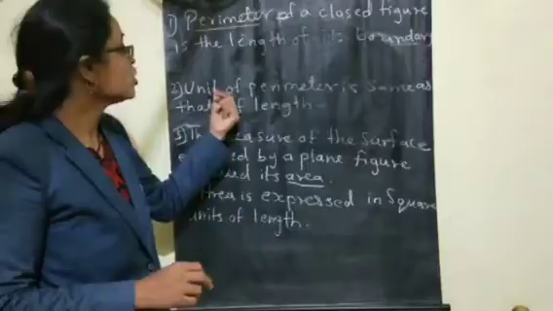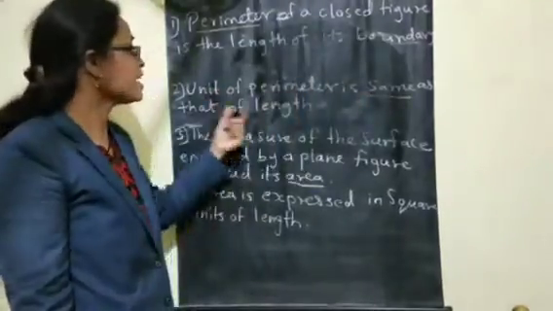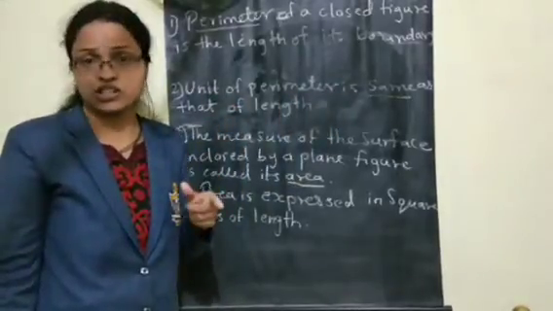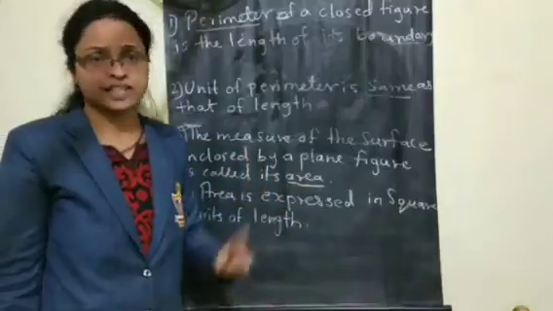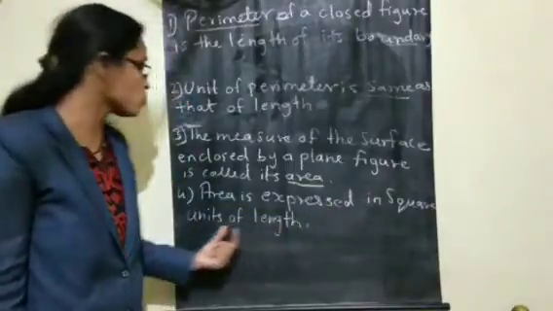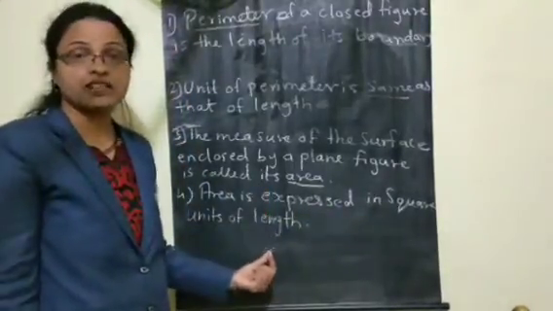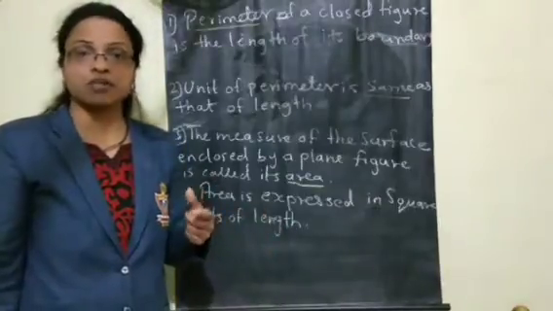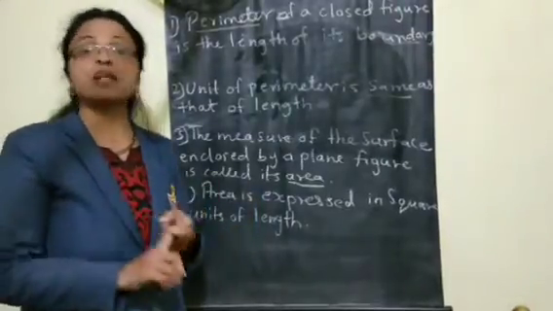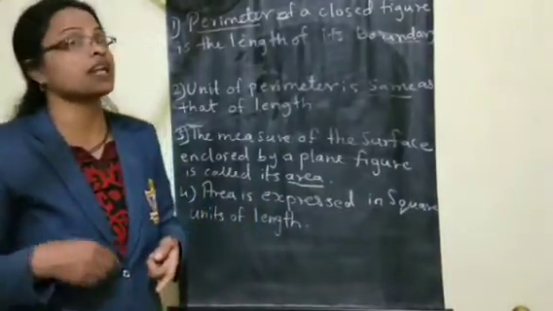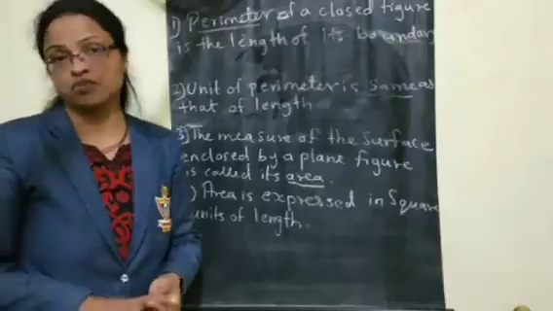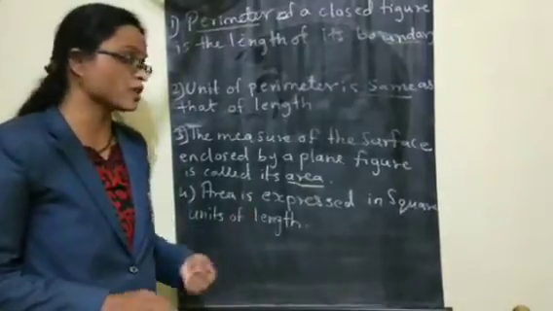Units also you should know. The unit of perimeter is the same as that of the length. Whatever the length is given, the same is the unit of the perimeter. It is not changing. If it is centimeter, in the answer you will get centimeter. If it is meter, in the answer you will get meter. But area is expressed in square units of length. The unit of area, how will it come? Double, square, because we are multiplying. In perimeter we are adding; in multiplication we are multiplying the units. So if it is meter, you will get meter square or square meter. If it is centimeter, you will get centimeter square or square centimeter. So like this you have to keep in mind.